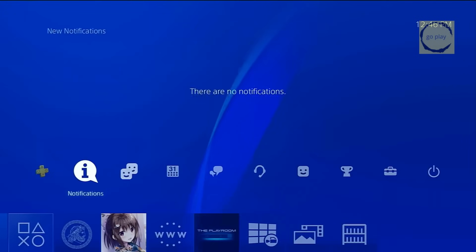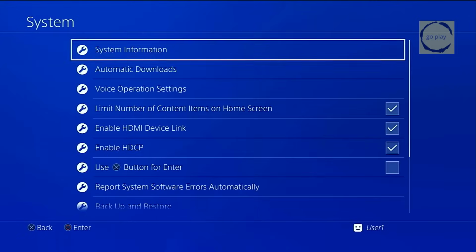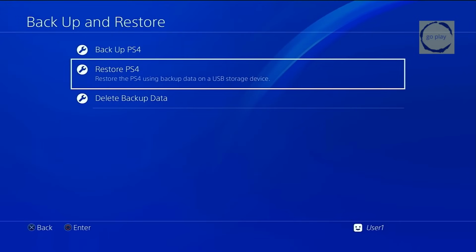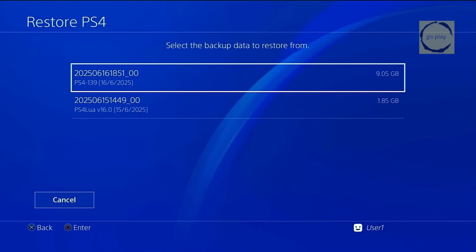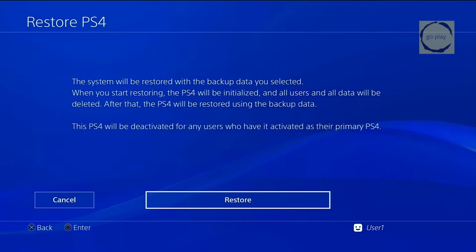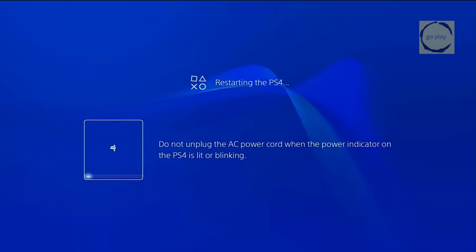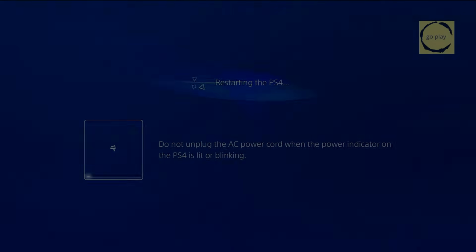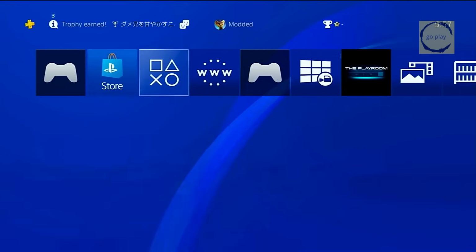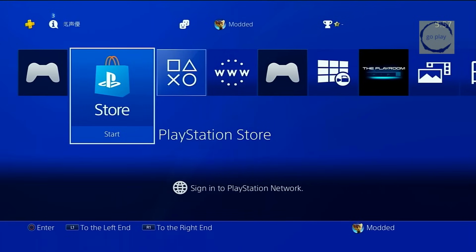On the PS4, go to Settings, then System, then Backup and Restore, just like before. But this time, choose Restore. You should see the backup file detected on the flash drive. Go ahead and select Restore to begin the process. Just like during the backup, your PS4 will restart once the restore process is complete. Okay, the restore process is complete. As you can see here, the profile name has changed to Modded. At this point, we're ready to activate the jailbreak.